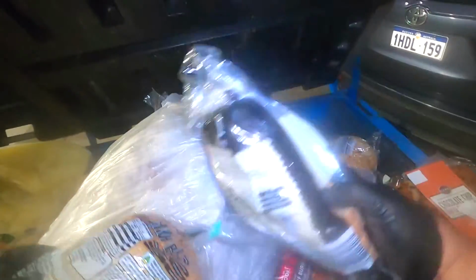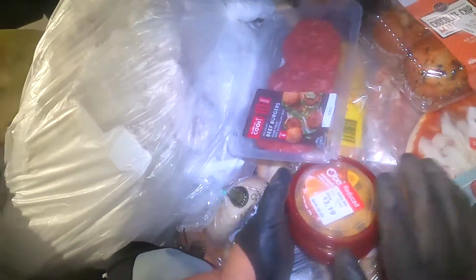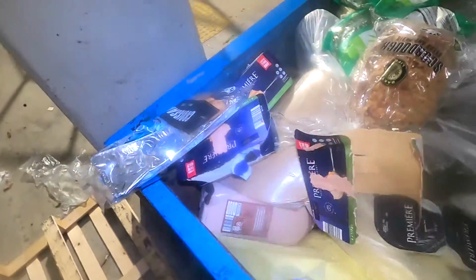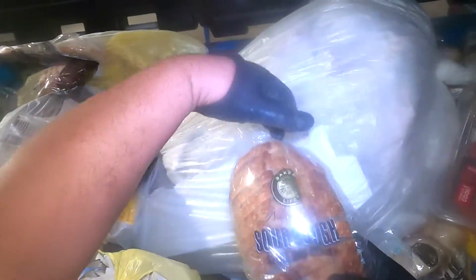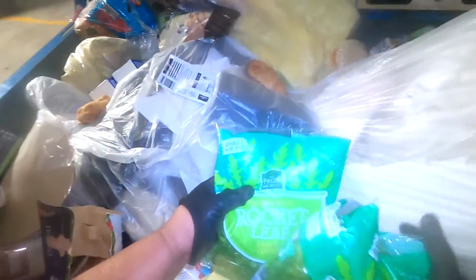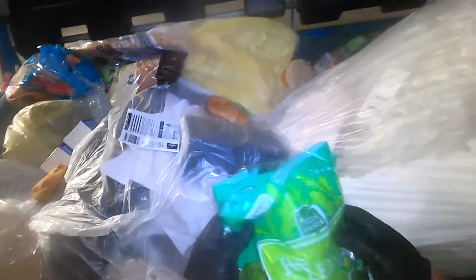Consideration is key to connection and community. Some more Turkish rolls. I'm just trying to shift everything to this side so I can get underneath here and see what's underneath. And so definitely grab these sweet potato hummus. Dates look just fine on them. Little snack pack cheese and crackers. Some more sourdough bread. That's the artisan baker type bread. Delicious. Oh, some rocket leaf. I mean, it doesn't look wilted, but it would need to get used straight away. You can't be mucking around with that.